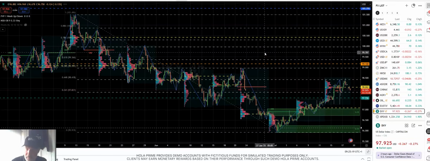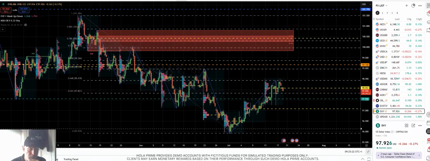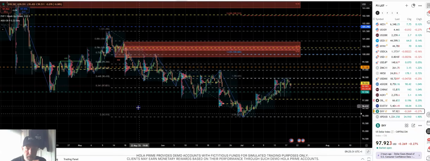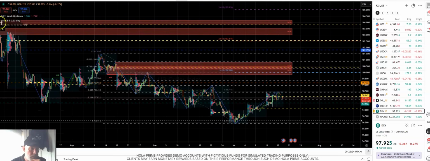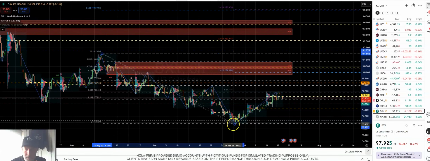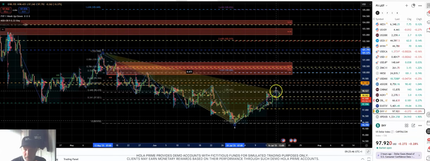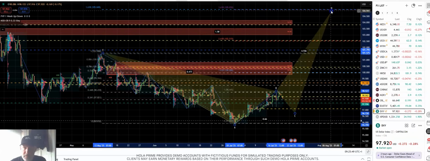I'm going to turn this to 360 and use a fib extension tool on here, and then pull it back. This would then say that the current move lower in the dollar is corrective, but we can still play it. Cipher pattern analysis would highlight that we get a crab formation all the way up here at 105.03, but remember this is a 6-hour chart, so there is ample room on a daily basis to move to the downside.